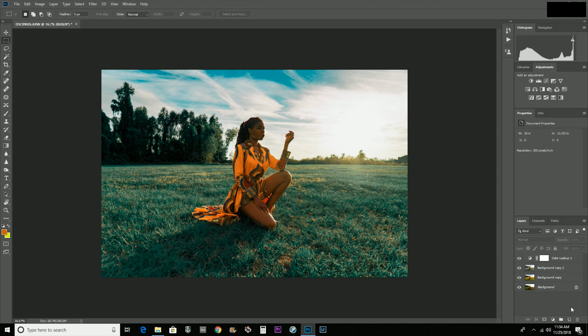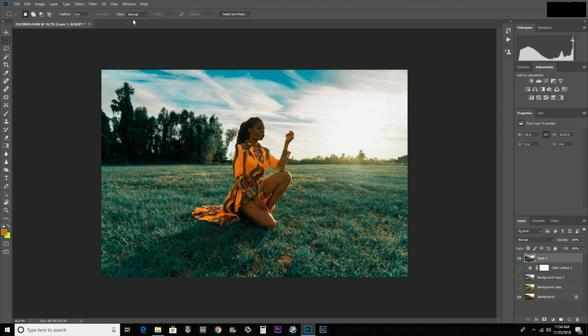And what I'm gonna do is I'm going to hit Control, Shift, Alt, and E. And what that does is it makes a new layer based on everything under it. So if all the adjustments that I did looks like this, it's gonna merge it all together and create a new layer on top as its own. So I can really turn off all these layers and still have the adjustments that I made.